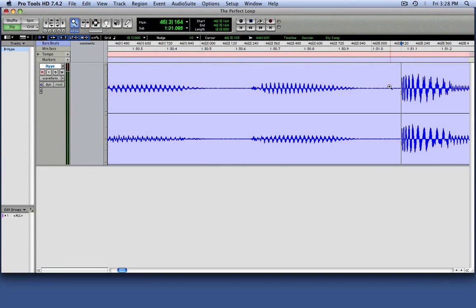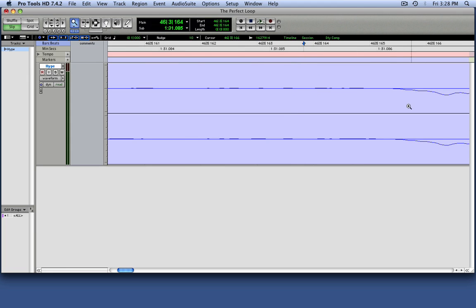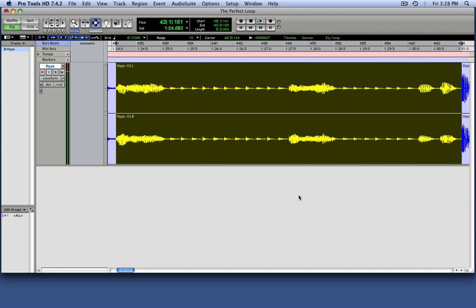Let's look at it really close. If we want, we can go ahead and say it's there. Command E to cut. Zoom it up with E. And you can further refine it, but we're going to keep that one.